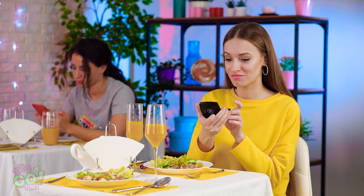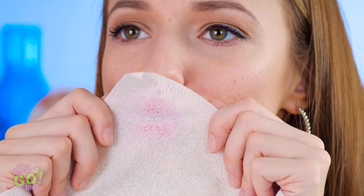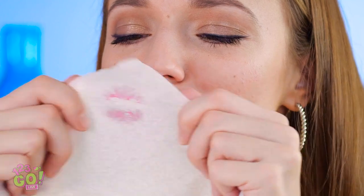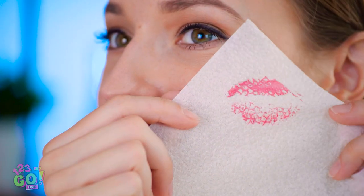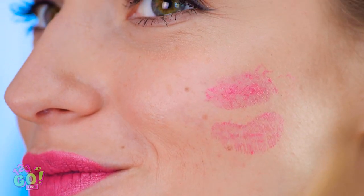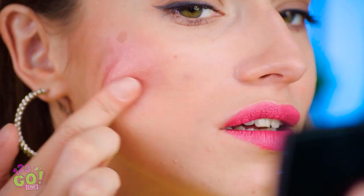Oh no! Now what am I gonna do? If you're ever in a bind and need to add a little color to your cheeks, try this handy little trick. Pucker up and put your freshly painted lips onto a paper napkin like this. Press the mark to your cheek, like this. Now do the same exact thing to the other side. Don't worry, it's not going to look like this for long. With your finger, gently rub the lipstick into your skin. It's a little sticky, so take a minute to blend it in.